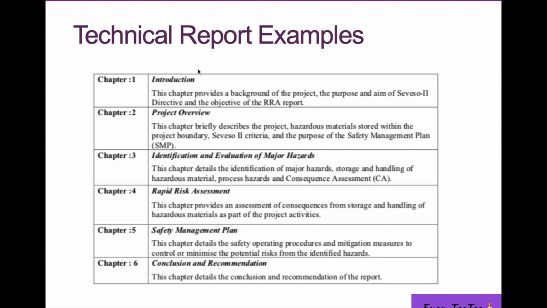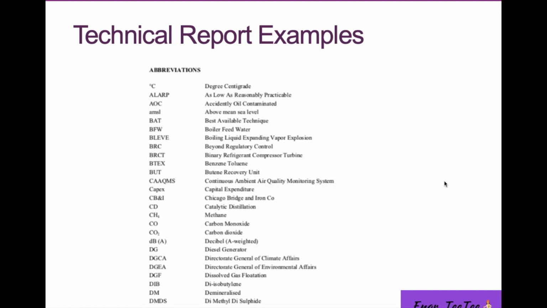So here as well, this is like a table of contents. This is so important as well. You might decide, you know what, I'm going to read the introduction. I have an idea of the project already, so I'm just going to go to the rapid risk assessment, or I'm going to go to the safety management plan, or I'm going to read the introduction and the project overview, read the major accident hazards, and then go to the management plan. You can decide to jump around depending on what you want. Also, it will be good to have a page number as well, so that you can always jump around. But I'm sure that's part of it as well.